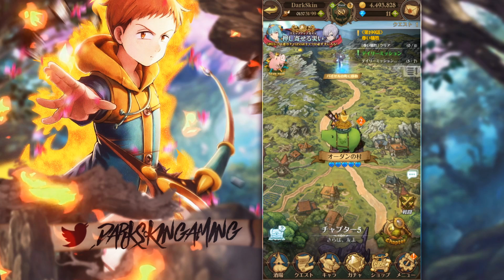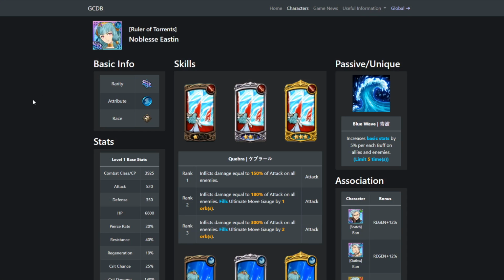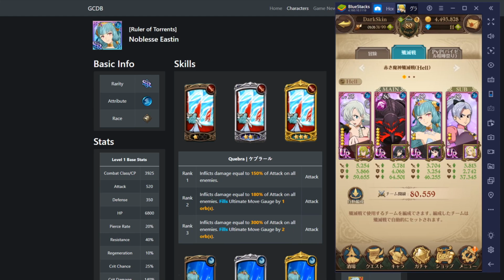If we look at Mono and Easton, actually, what teams do they fit on, right? Now, obviously, you can put Easton on Mono Blue, like Mono Blue for Hell, for Red Demon. This is the team that I was thinking about doing, because you can only use blue units, right? So I was thinking about putting her on this team.